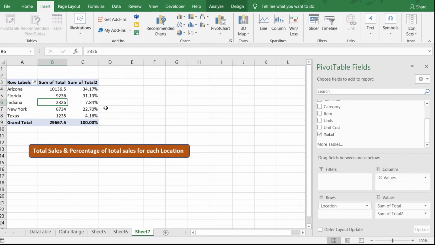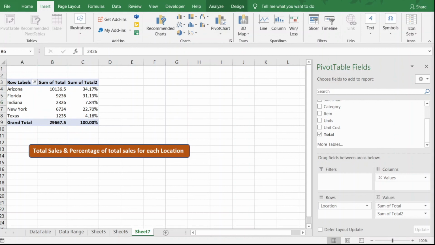Here again in the values box, we just added this field once again, and changed its show values as. Okay, so this is how all the calculated fields get added to our pivot table.